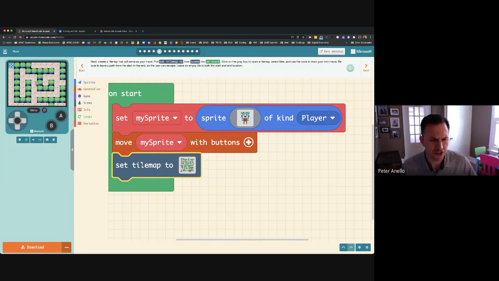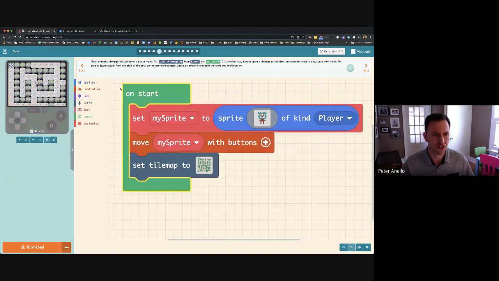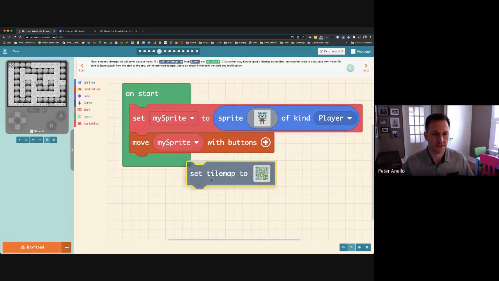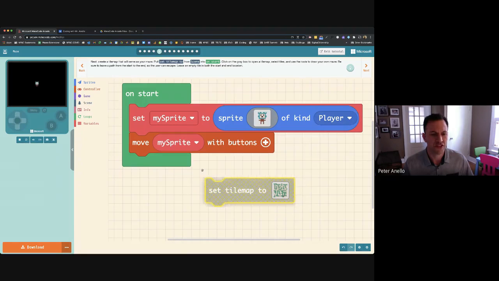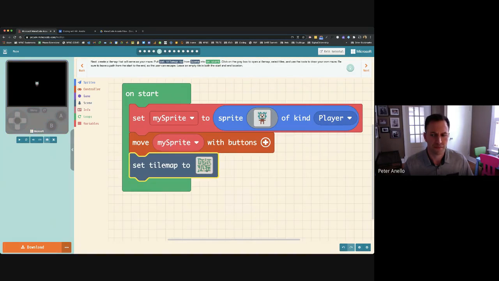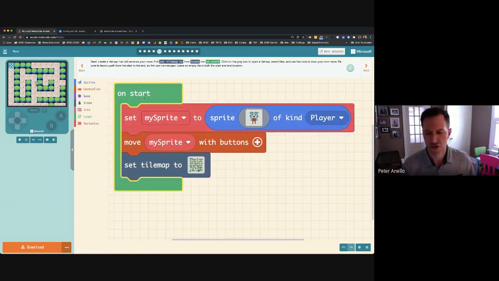Now you also have to make sure that the tile map tile is in the start window here. If it's not in this sandwich here, then it will not appear. Like if I were to take this out, it won't appear on the Game Boy. It has to actually be part of the program. And just make sure that the tiles or the blocks are exactly what you're seeing on my screen. Should only have 3 blocks.